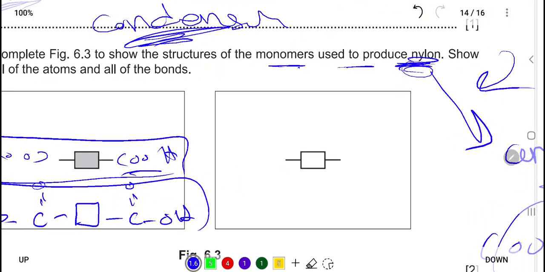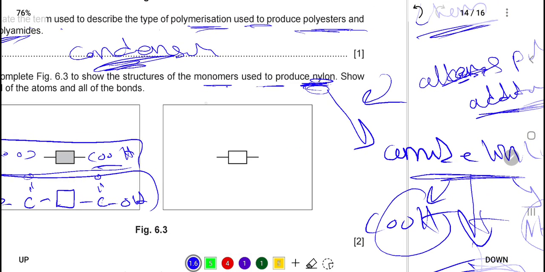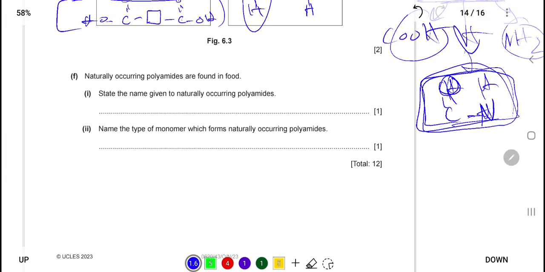They're both the same. And now the other type of monomer to react with it to give nylon has NH, like this, and also NH on the other side. That explains condensation: one monomer with one functional group, and another monomer with a different functional group. That's what I meant by condensation.